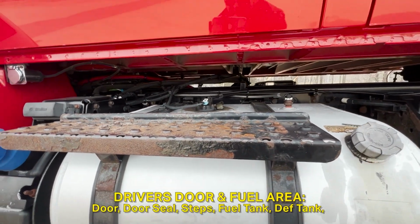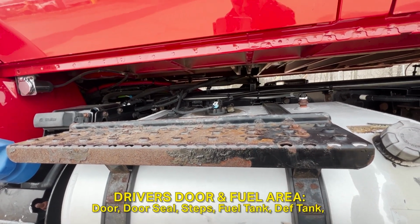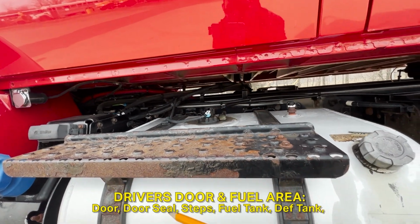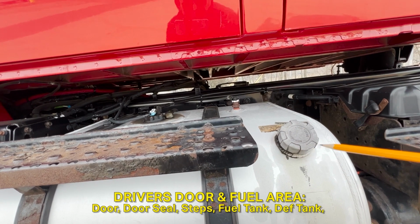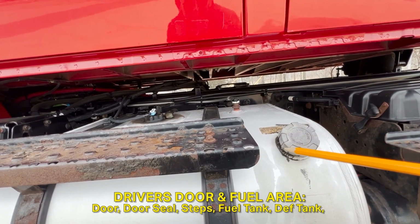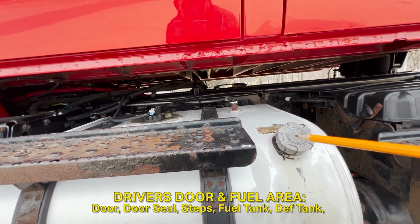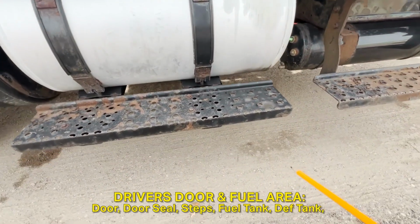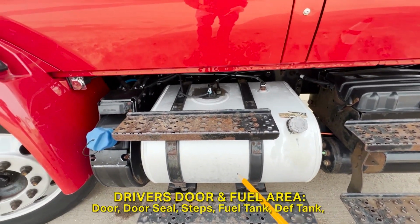The metal straps right here and right here, there's this component right here, this rubber piece right here and right here. It's present and clearly visible. I don't have metal rubbing on metal anywhere at all. And then the fuel cap right here, the fuel cap is tight. It's not loose at all. I would loosen that cap to make sure the gas cap seal's in place and the safety chain is there. It's also not leaking anywhere at all. And it's also not leaking or dripping on the ground anywhere at all. The fuel tank here is securely mounted.